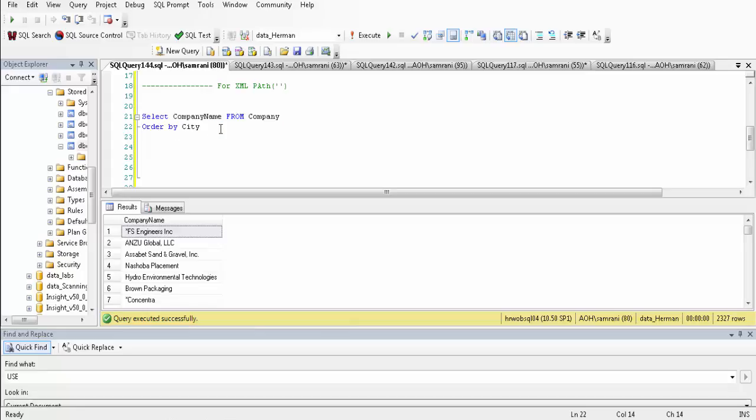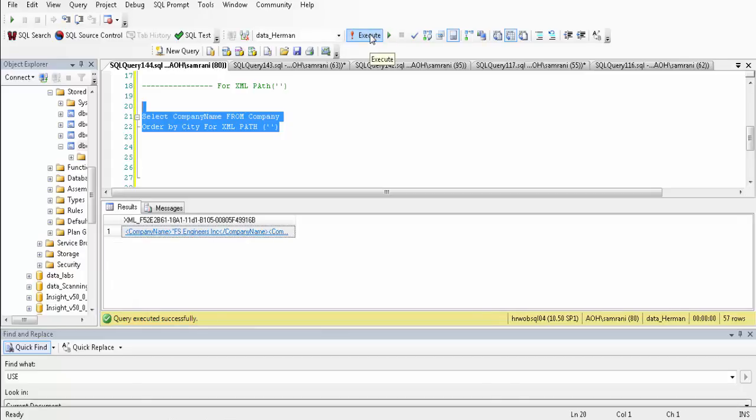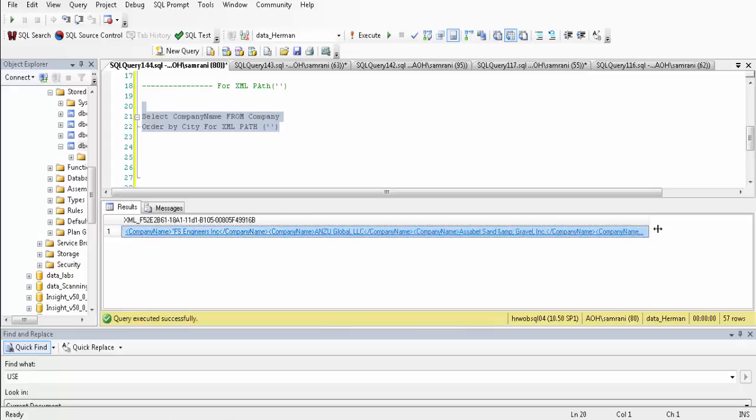So if I do the same, if I add at the end FOR XML PATH, and I put here empty character, I will have all the companies, as you can see, in XML format.